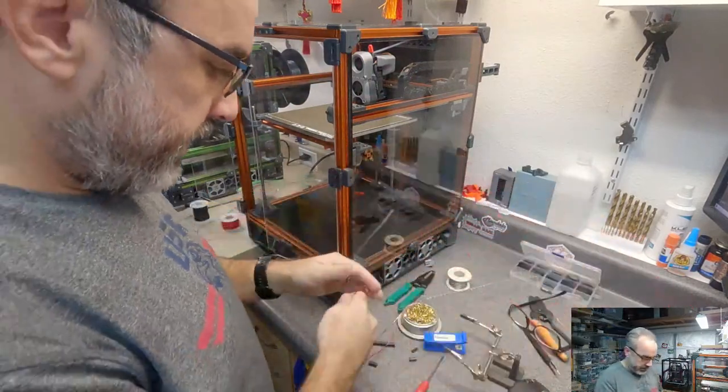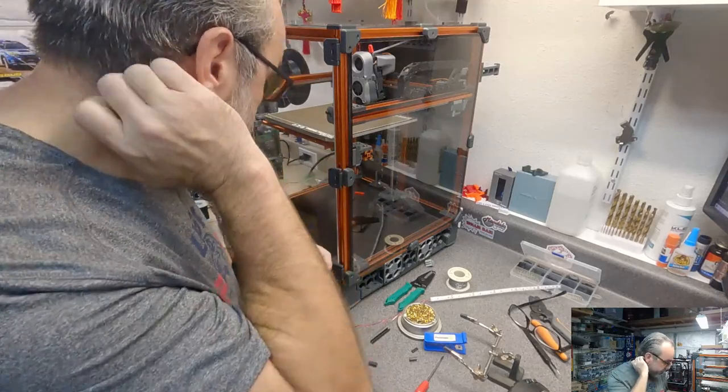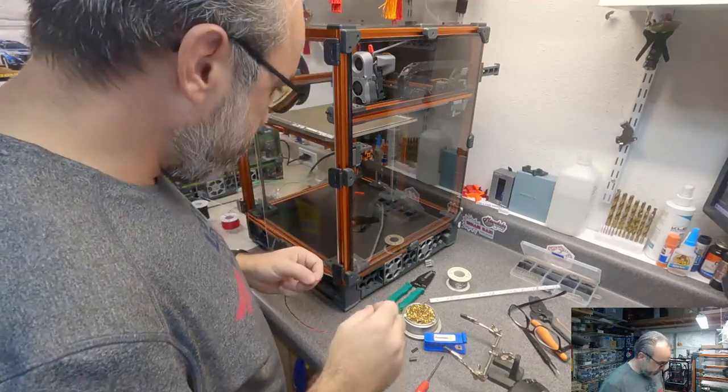Okay, now I'm gonna put a connector on the end of this, matching the way I did the other one.